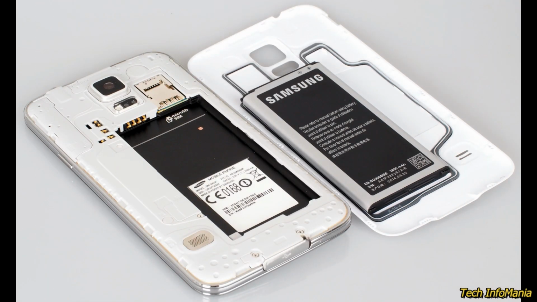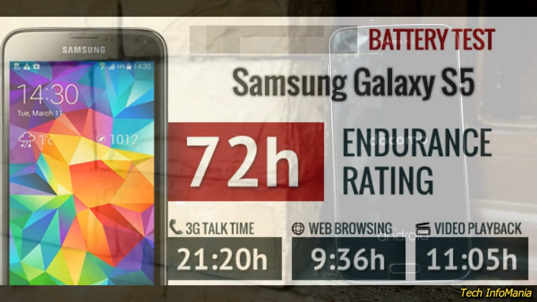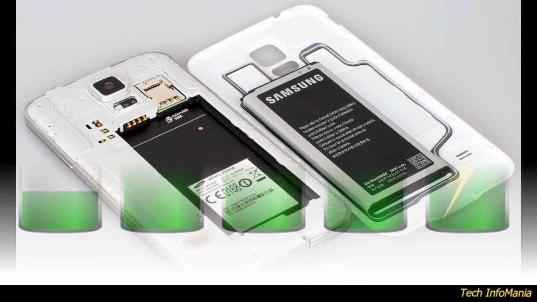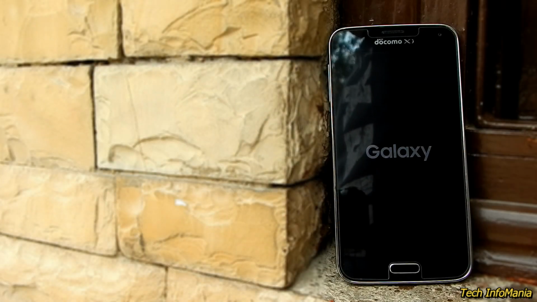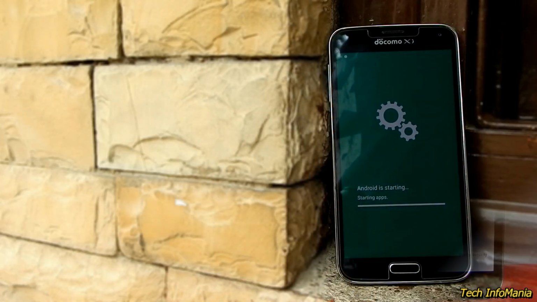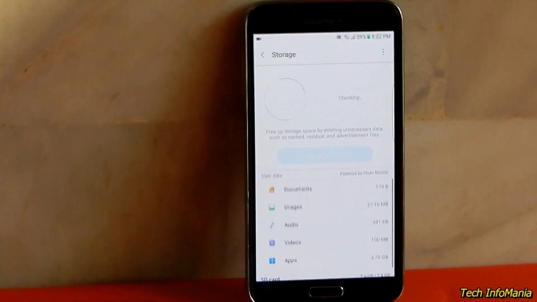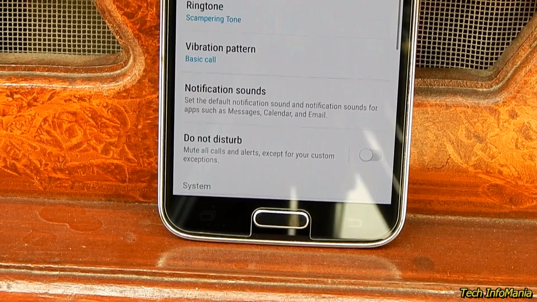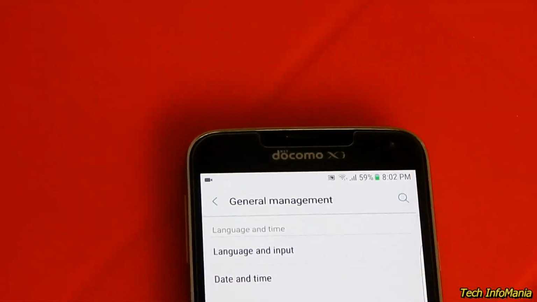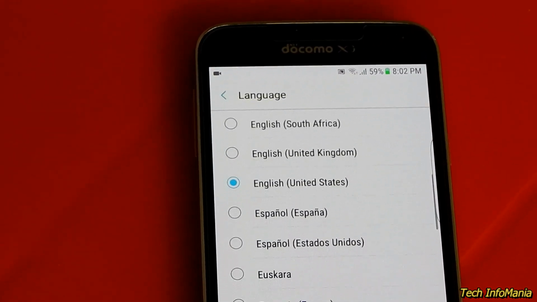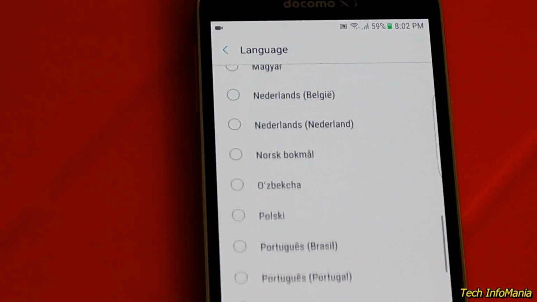Now about the battery. If I compare it with the stock ROM, then the battery timing on this ROM is not that good. After fully charging it, the battery of the S5 will last one full day using social applications and calls plus SMS from time to time. The developer of this ROM is still working to make the ROM more stable and run smoothly without even the minor bugs, but the work is a little slow, but the hope is still high. This ROM supports many other languages, quite a long list if we go to the language settings, and we can change it to whatever we need.